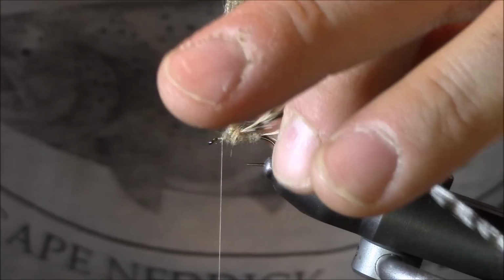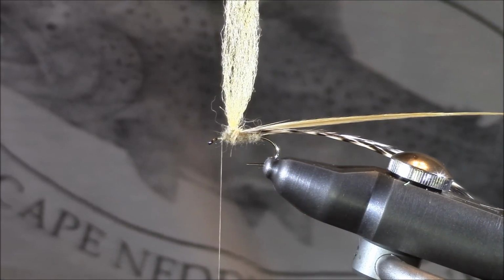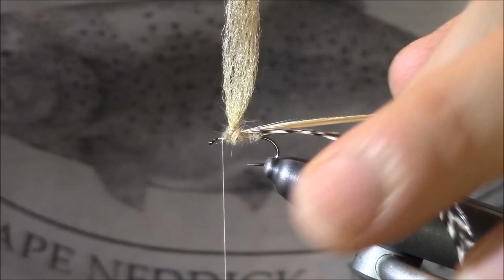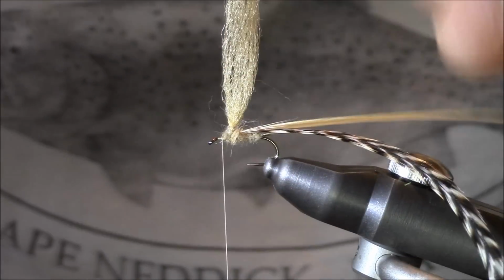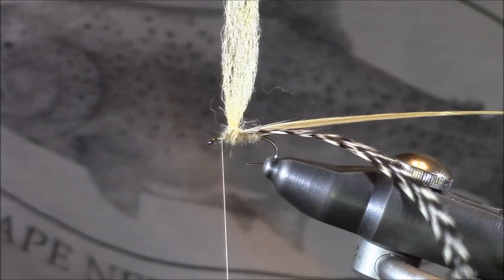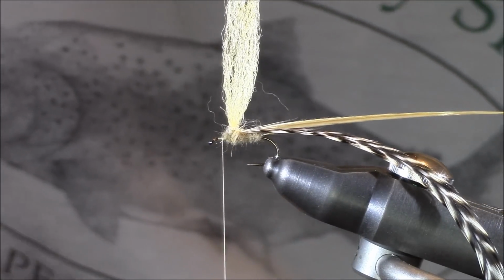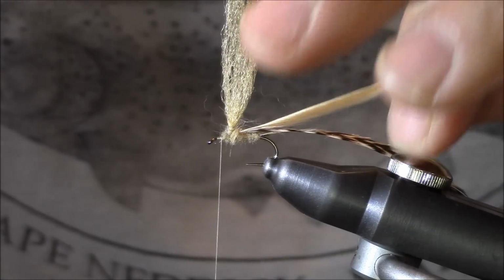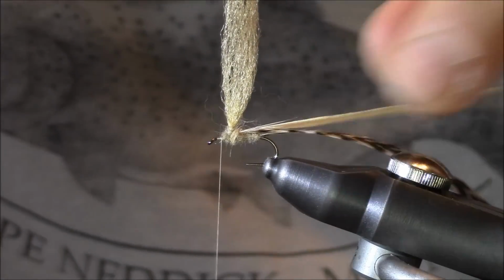Now, whenever you're winding the hackle around, we don't want to take too many wraps. We got a lot of fibers there. It's up to you if you have the grizzly on top or the light ginger. In this case, I have the light ginger on top, and I really don't believe that it makes too big of a difference because the fish are looking at them from the bottom, and I believe they're going to be able to see those light ginger, those tan colors through those grizzly colors.